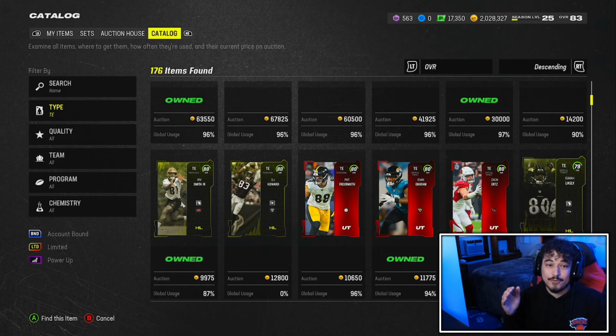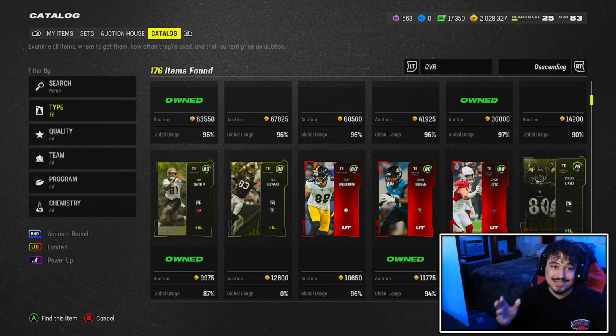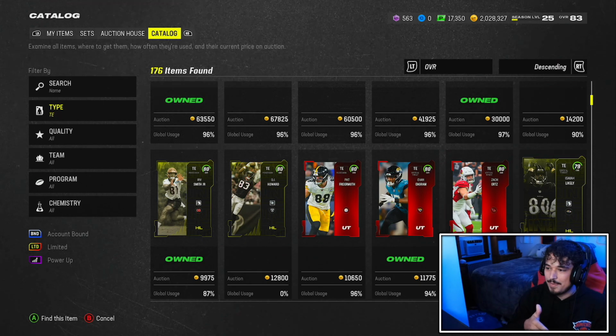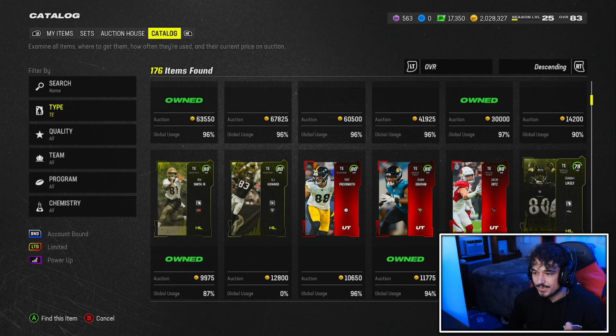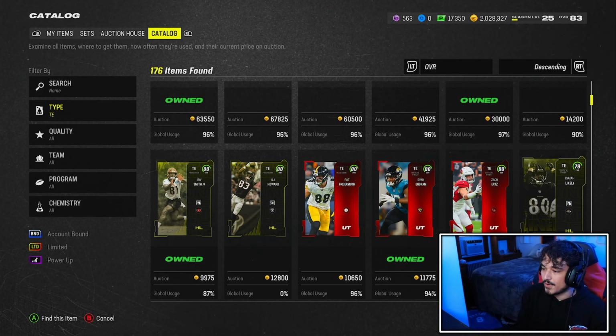If you picked him for your front page headliner card, you may have picked somebody else, and if you already did that, you can't go back in time. You can't pick a new one. You're stuck with that option. But Isaiah Likely, one of the better free cards that we've seen so far this year.